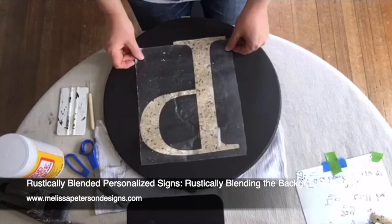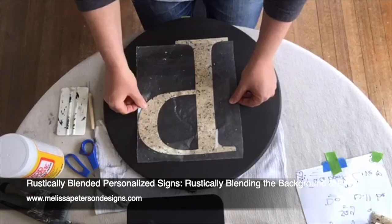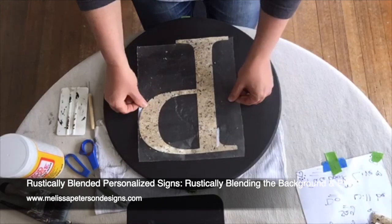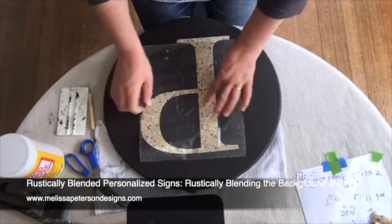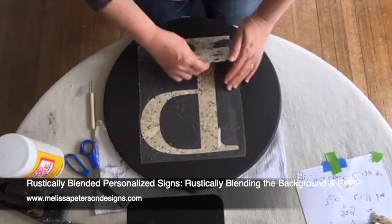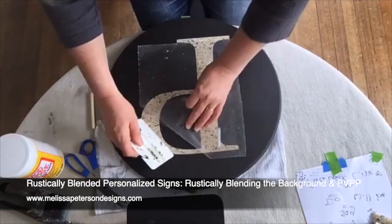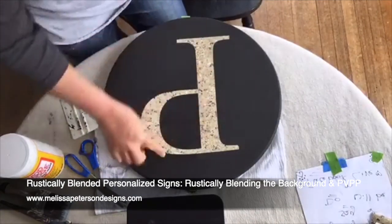And we're going to have to kind of eyeball where we want this. We just got to watch for the tape for the top and bottom. And just kind of estimate where the center is. And I'd say about right there. So, okay, if I get bubbles here, that's one great thing about the PVP method. I can go back and fix that a lot easier because I know right there is a mess.